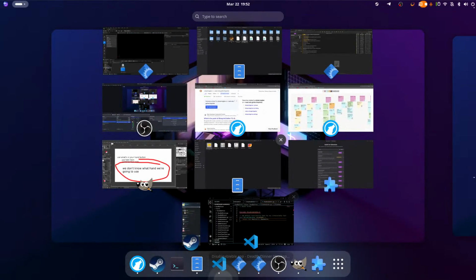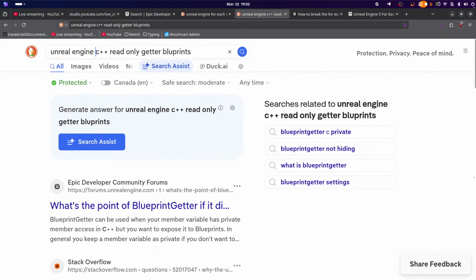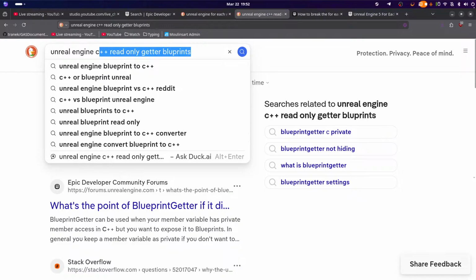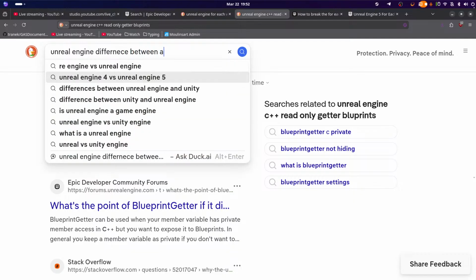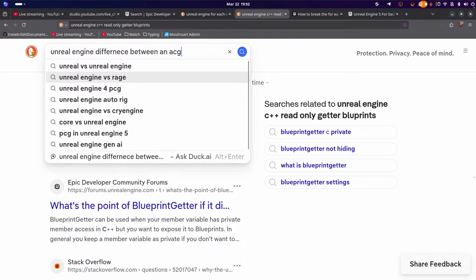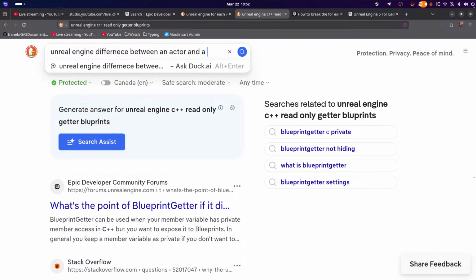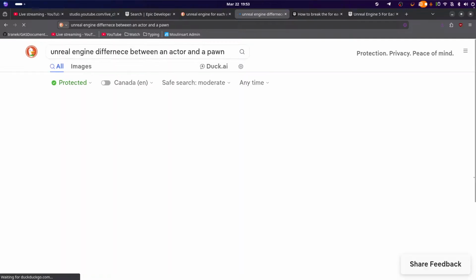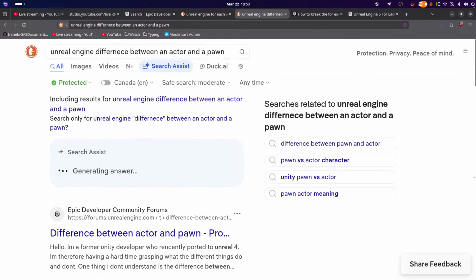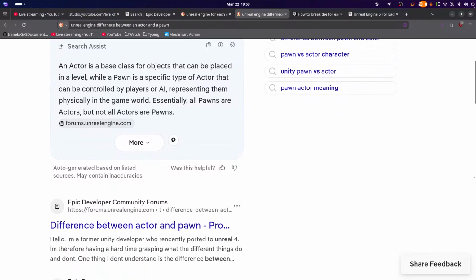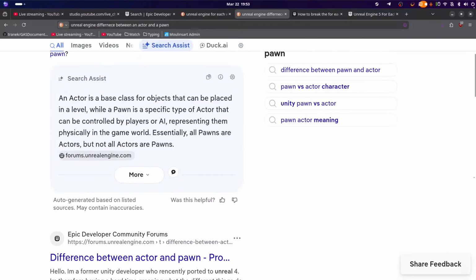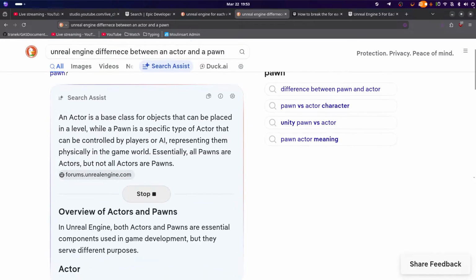So while that does something, I'm going to do something really dumb. Unreal Engine. Yes, I know that part. Okay.